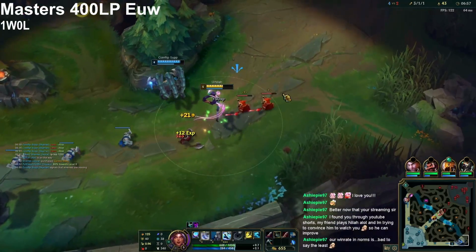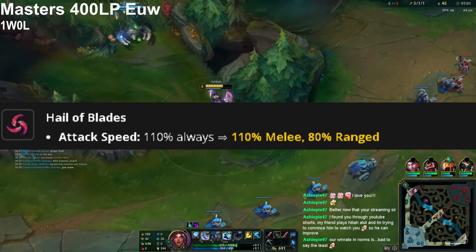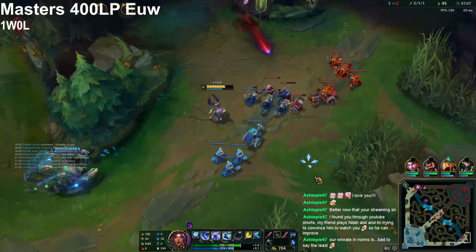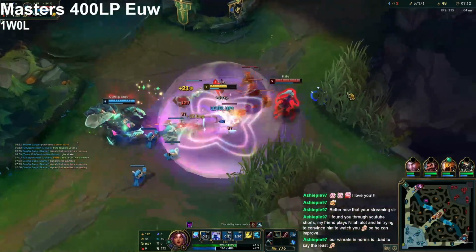Doesn't matter that much. Predator removed. Okay, Hail of Blades, attack speed 110% always, 110% melee, 80% ranged. Good change, really good change, because a lot of ranged AD carries were abusing Hail of Blades and now we're not gonna be able to do that anymore.